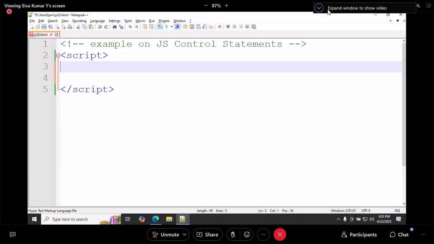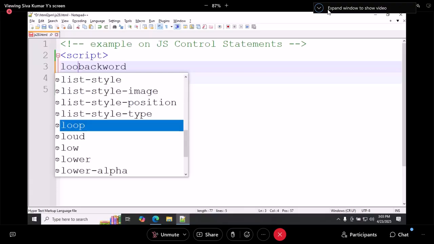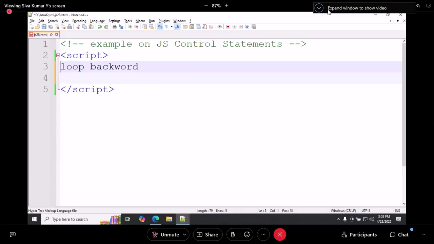Backward loop, for loop, all loops. So while rotating the loops, when you are executing the loop program, instead of standing that side, stand this side. Automatically reverse display.